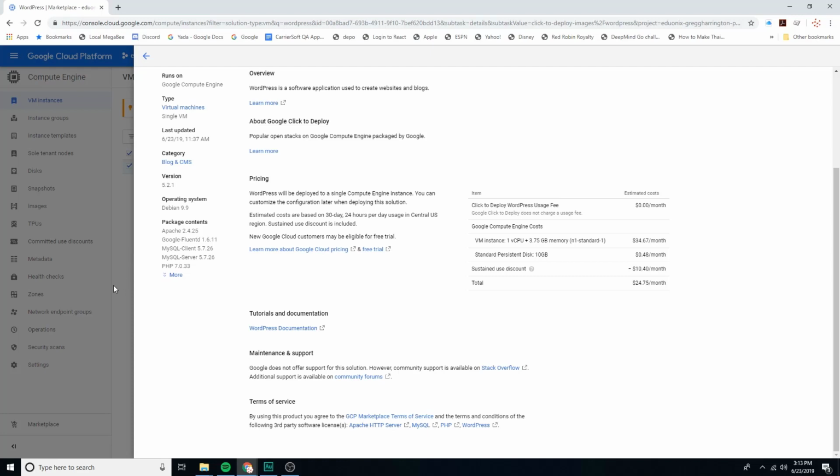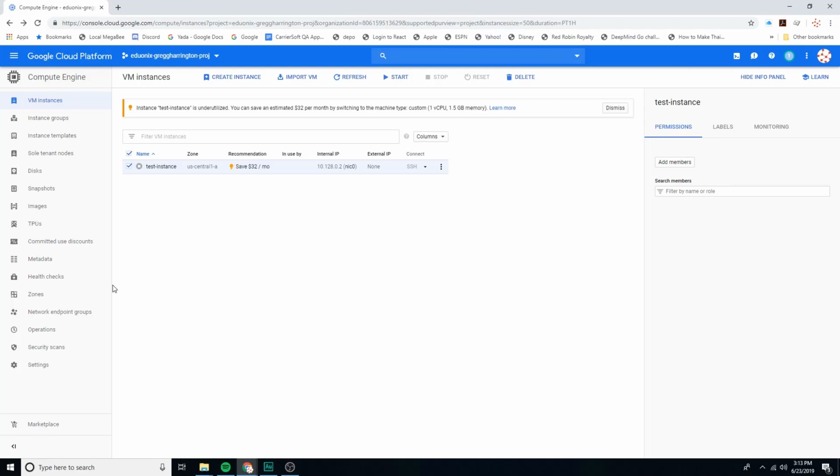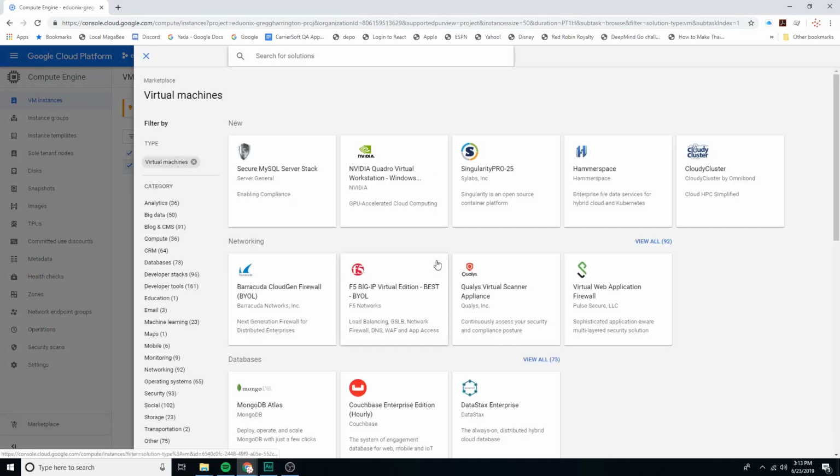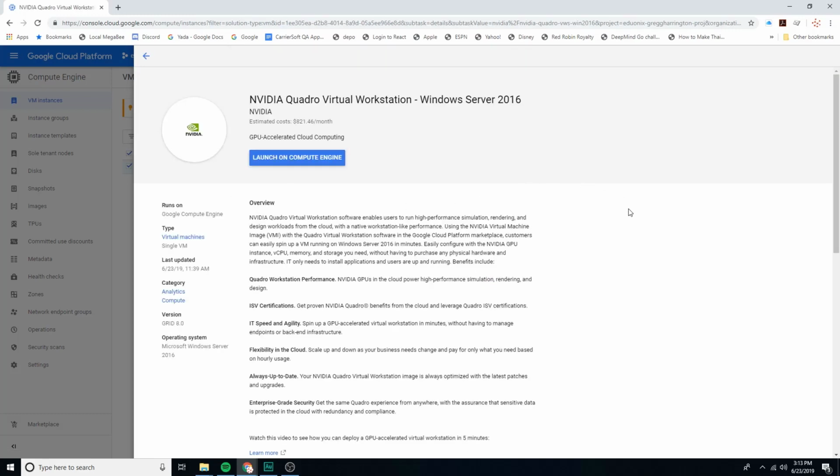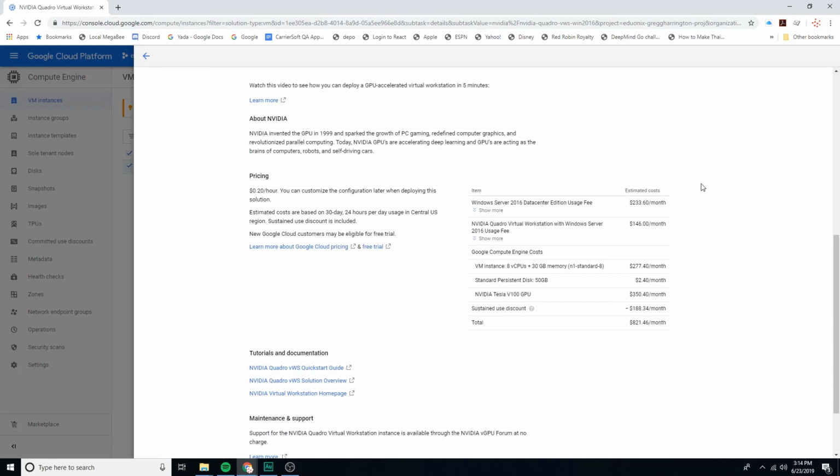So let me take you around and show you a couple of other little things that are just important to understand in the Google Marketplace. So here I'm going to go ahead and show you the Nvidia Quadro virtual workstation that I set up one time to play around and test with. And notice that its cost is quite expensive per month, $821. And that's for the minimum size that you can select. And notice that the fee breakdown includes some different things here. A much larger disk and a much larger VM, but those are essentially the same cost that we were looking at before, just much higher.